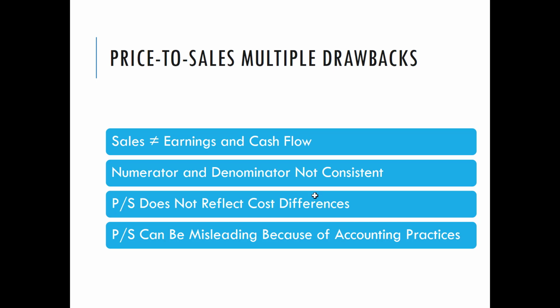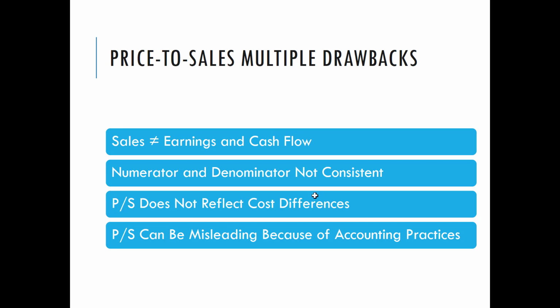You also have some issues around accounting practices. So even though it's hard to manipulate, you do still have issues around aggressive revenue recognition. So again, if people prepay you in advance, you can just be aggressive and say, well, I've actually earned it ahead of time. You do have some issues around the numerator and the denominator.